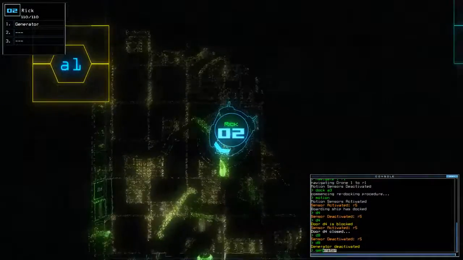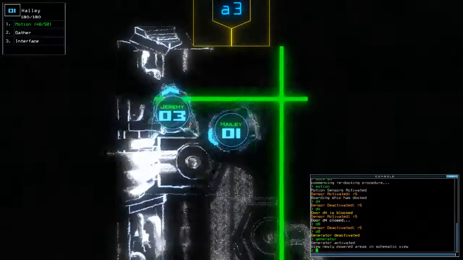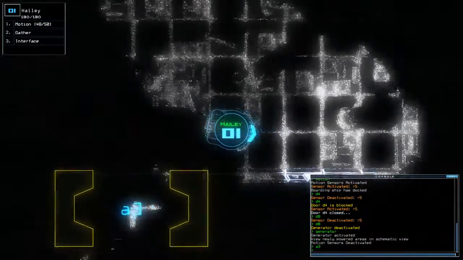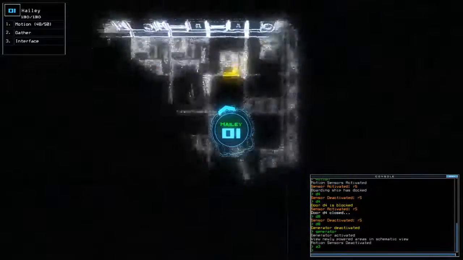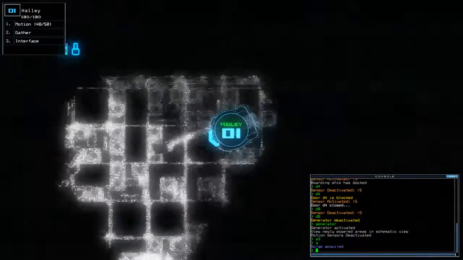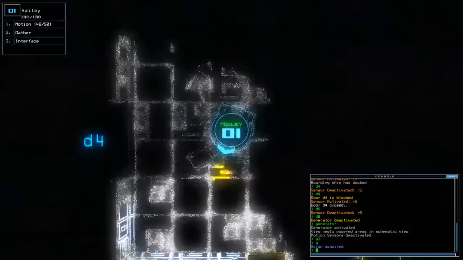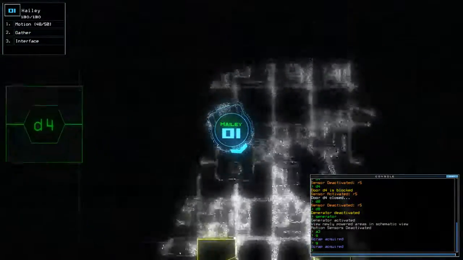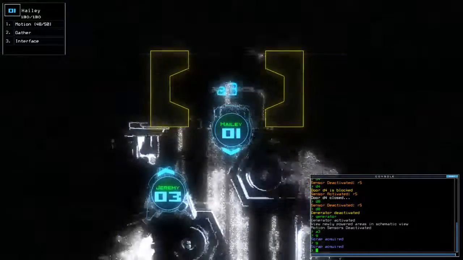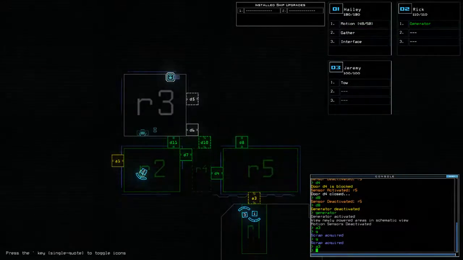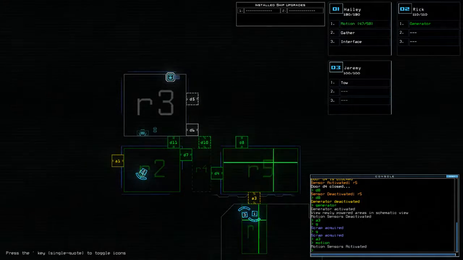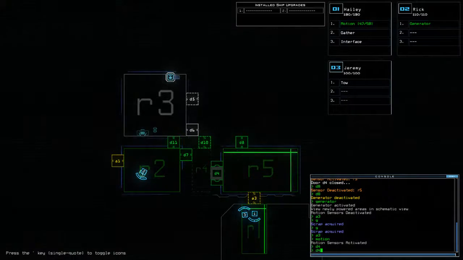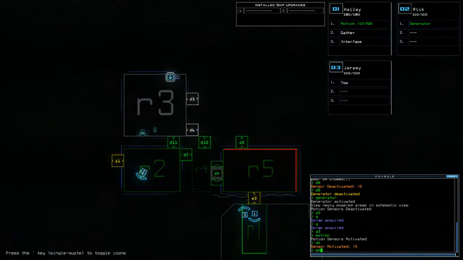Alright, that's a good sign. So gather the scrap. Alright, so now we can check to see if anything... there was an infestation in A4 as well, so we'll do that in D4, see if anything comes out of there. Yeah, it does. So we've got infestations in both rooms.